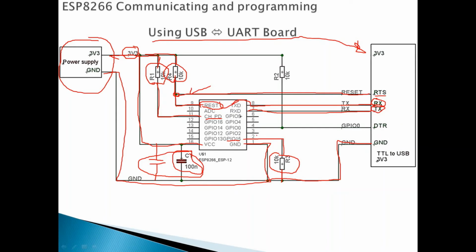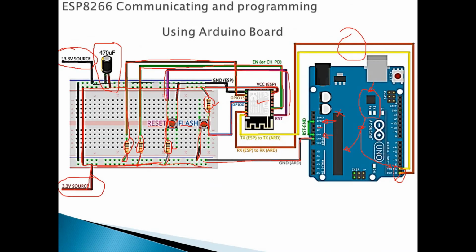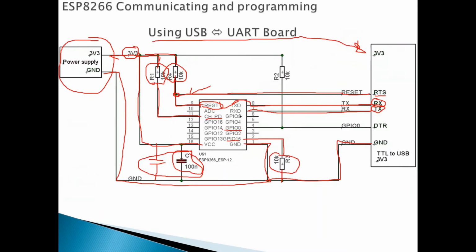Okay, and same goes to GPIO0. If you remember before, we use the GPIO0 here, this one, to manually press. If we want to flash it, we manually press and hold, then the IDE will be able to talk to the ESP8266. But here we will do it automatically because they have DTR. They connect the DTR to the GPIO0 directly, but we will pull it up to the VCC using a 10K resistor. So this one will do everything automatically without any intervention from the user.